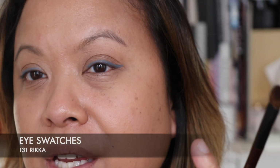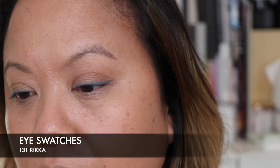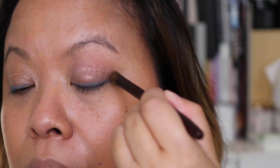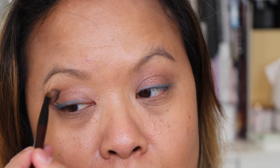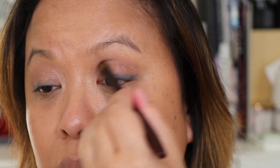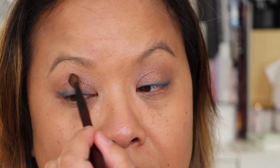I'm kind of intrigued by this rose gold shade, so I'm just going to put that all over my eye. It definitely looks like sparkly shimmer. It's like a wash of colour. This doesn't really add a huge amount. It just makes it look like there's a bit of shimmer on the eye, which is nice when it catches the light. In fact, I think all of these seem quite shimmery compared to the other palette.